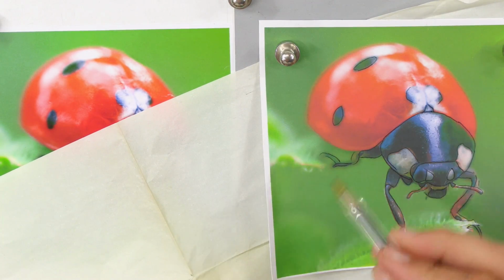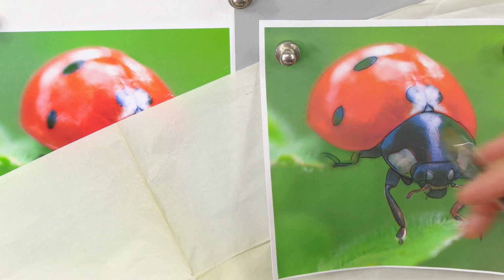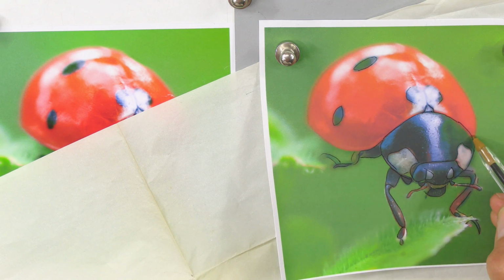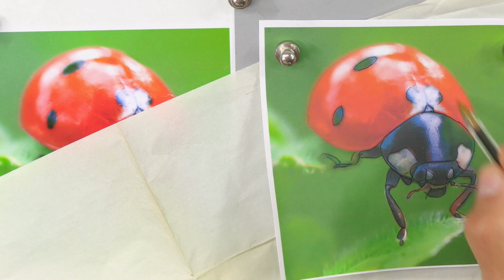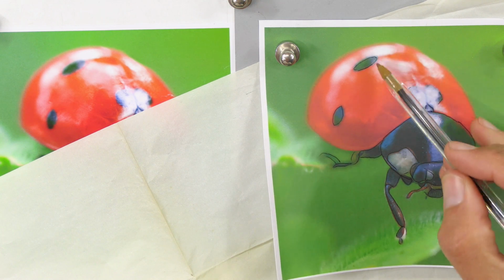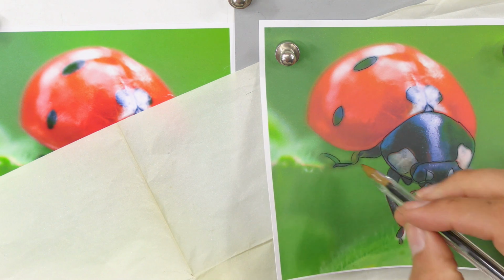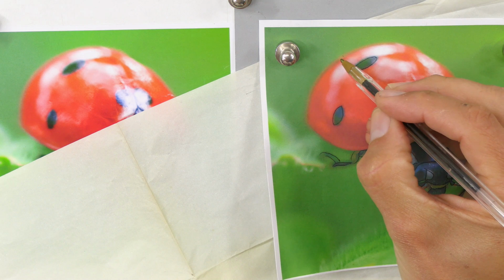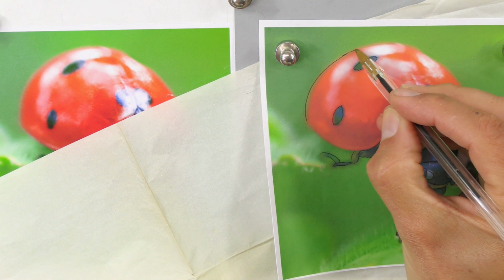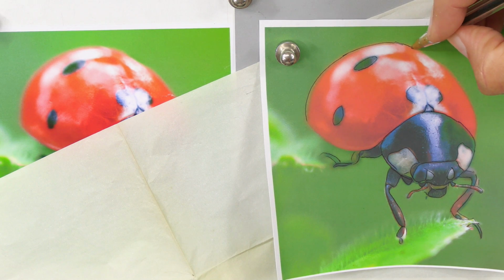The reason I'm doing that, I've changed it to the white paper, so this time bright shiny white is down. If I used a dark black line for the outer edge of that ladybird back of the shell of the body, that dark black line is going to no doubt show up through when I put the pastel on top. I don't want that line to show up. It's less likely to show up if it's white. Hence the white transfer paper. If you've only got black transfer paper, go lightly with the pressure.